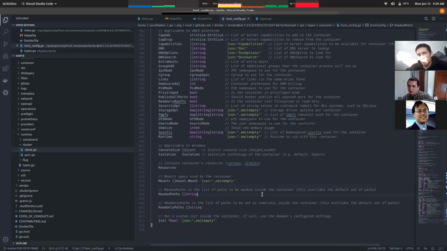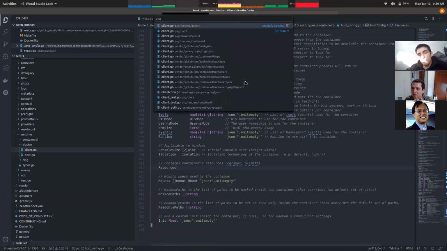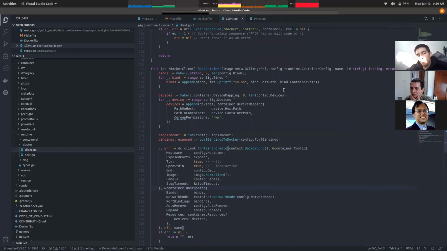So if you go back to the client.go file, are we there? No. So where's the string thing that I messed up? Oh, right here. So would I still be passing in something in there and reformatting this, but it would just be a mount instead of a bind?